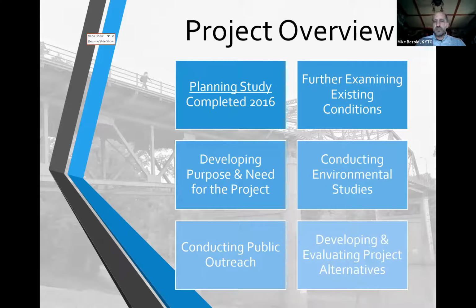After we've gathered all this information, then we will be developing alternates and evaluating those alternates. Once we've developed alternates and are evaluating them, we will once again get back into a public forum and have a public meeting so that everyone can voice their opinions and express their concerns about the alternates that are developed. But right now we're still developing the purpose and need and gathering the information before we really develop the alternates.